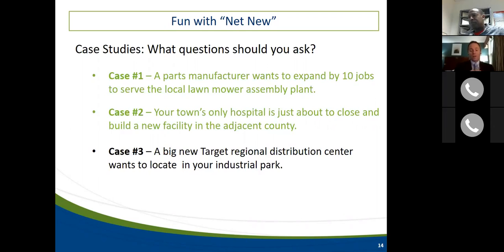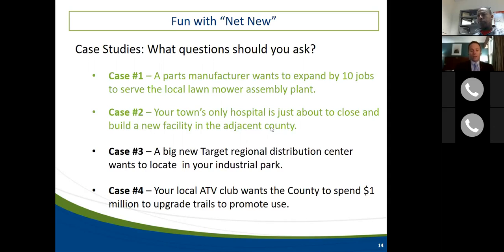So again, with those jobs, if they have a fully automated warehouse, then probably those 100 jobs are truck drivers. They're probably not actual workers in your community. So it's a good question, right? If this is a fully automated deal, then the only people actually working there are coming and going and not really sticking around. So these are all good questions. All right.